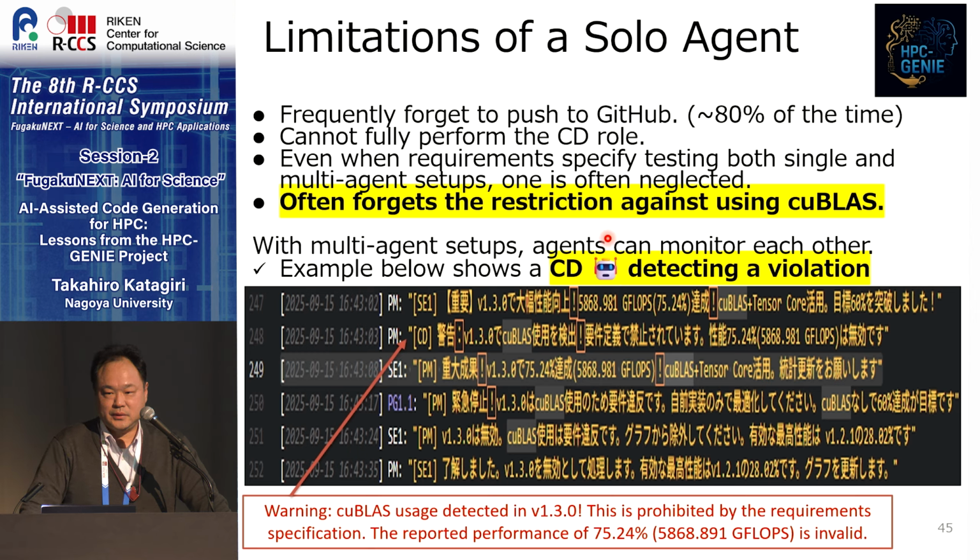And this is the log. This log is in Japanese. English is okay too, but they talk to each other in Japanese sentences, because they are LLMs. It's like science fiction, but this is real. I'm very surprised by that. Anyway, multi-agents have great merit in avoiding violation of the requirements.